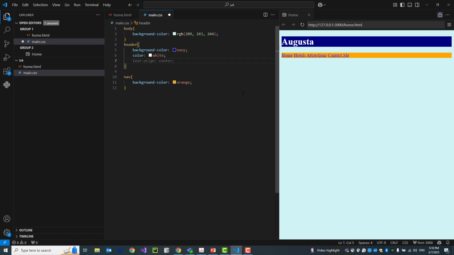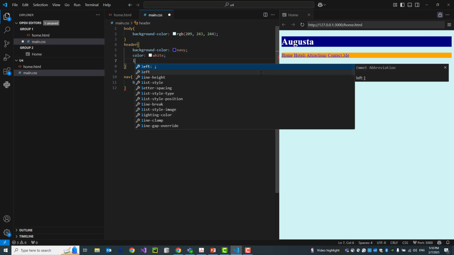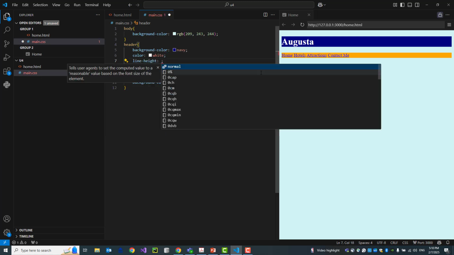You may want to increase the height of the header section. One good approach is using line height. We will see many more ways to make it appealing, but let's start with the line height option. The line height property allows you to define the height of each line.